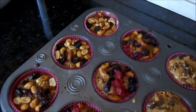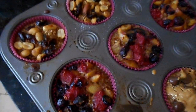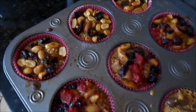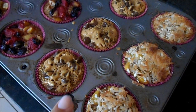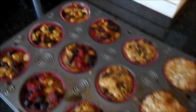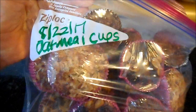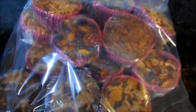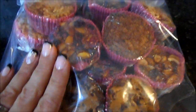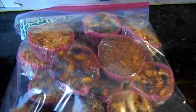They smell so good and look awesome — they all came out pretty nicely. I think the kids are going to love the fruit compote and trail mix ones, but the coconut and peanut butter chocolate look the best so that's what I'll make with the leftover batter. The oatmeal cups are labeled with the date, individually wrapped in saran wrap, and bagged for the freezer. We already tasted one — they're so good.